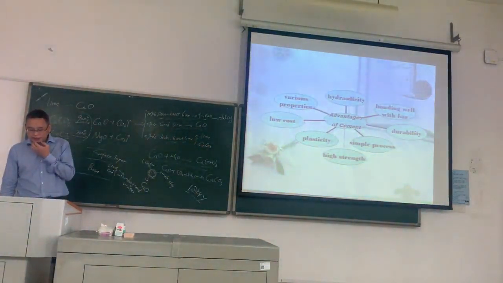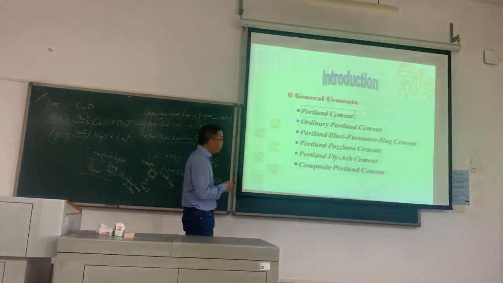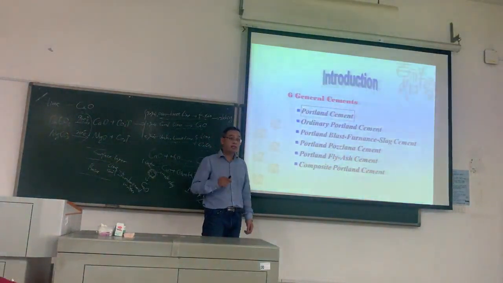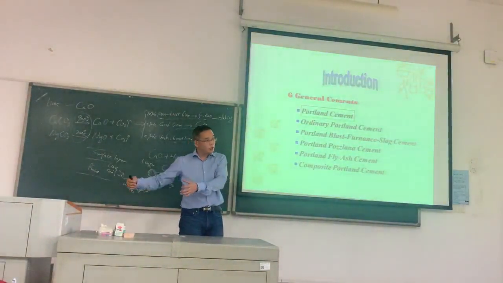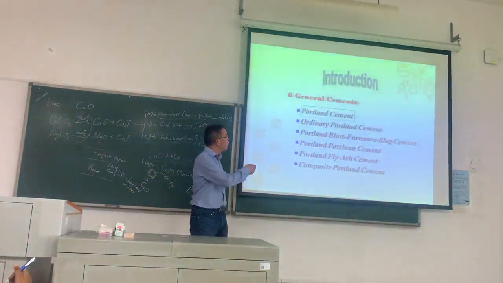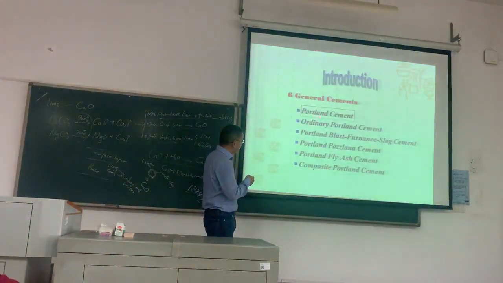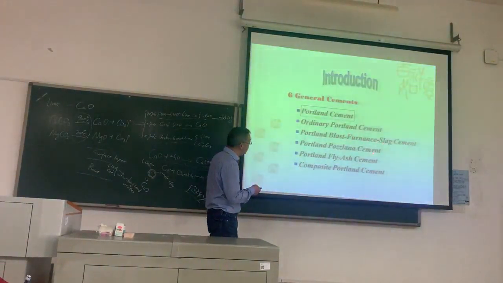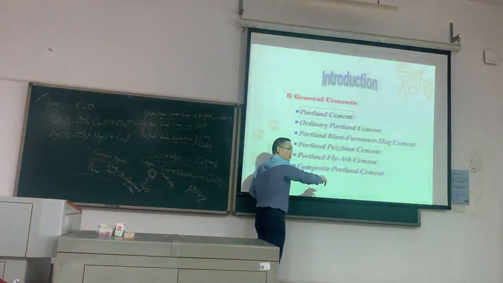So for the general cement, the Portland cement is most important. What we will study in later class is all about the Portland cement. And besides this kind of Portland cement, there are some ordinary Portland cement and the Portland blast furnace slag cement. So this is the difference as a middle.